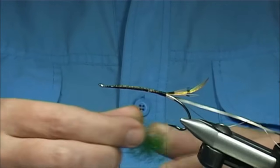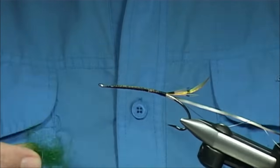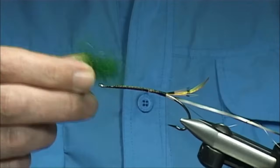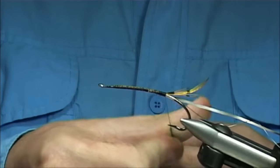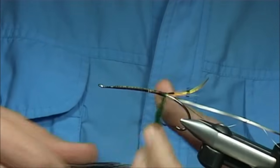I mean, even smaller flies. Now, it's quite coarse. You'll see there's a piece there, there's actually bits of boar bristle still in it. You've got to pull them out. Now, you'll see how well it dubs. When it's coarse, when you dub it onto your thread, but when you wind it onto the body, you can get it nice and tight. It's really good stuff.